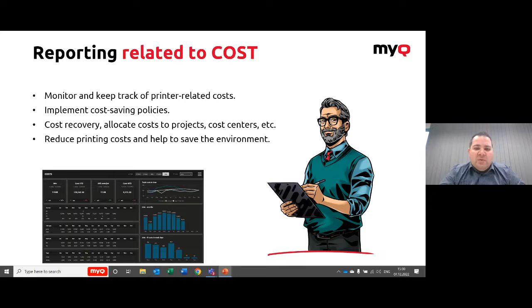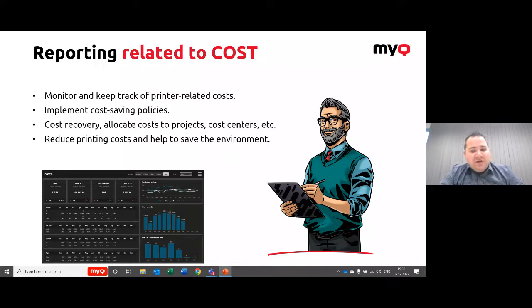Then the next one we're going to focus on is reporting related to cost. When it comes to cost, I think this is vital for every organization to manage, especially cost related to printing. If not correctly managed, the cost of printing can have an unwanted financial impact on your operational cost. It's really an area where if you do not manage the cost that you are spending in your printing environment, it can really affect your operations.